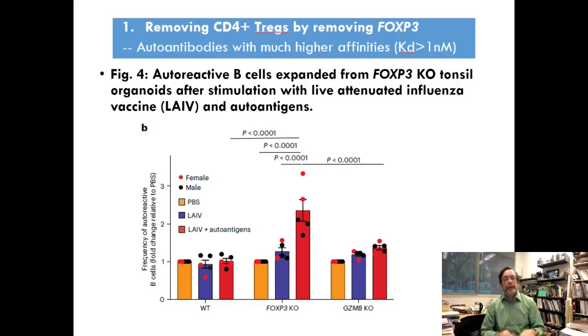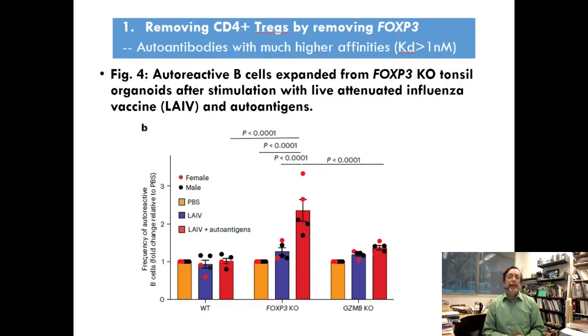So this is where you're comparing female and male. There's a lot going on. So the orange bar is where you do nothing to the cells and you're just seeing how many autoreactive B cells you have. If you look at the blue bars, that is where you have autoreactive B cells after you've activated them with an influenza vaccine. Basically, you take an influenza vaccine that's really the live virus, but just attenuated, and you're giving them something to fight against. And you see in these cases that the blue bars are still down. You don't have more autoreactive B cells. The B cells are all reacting to the flu.